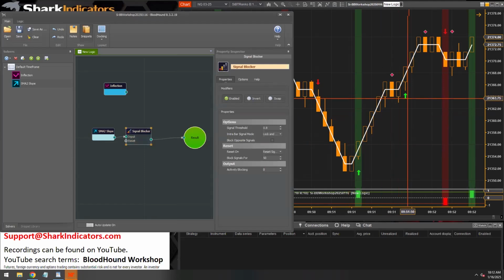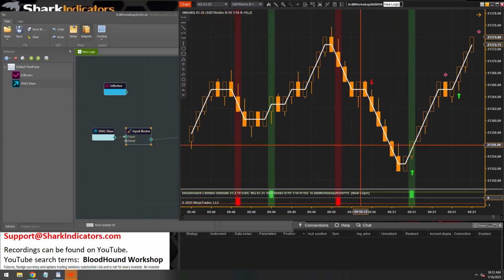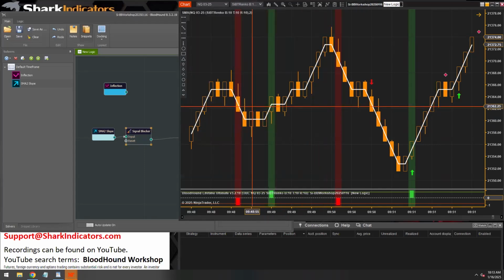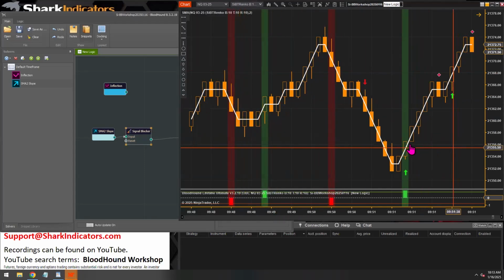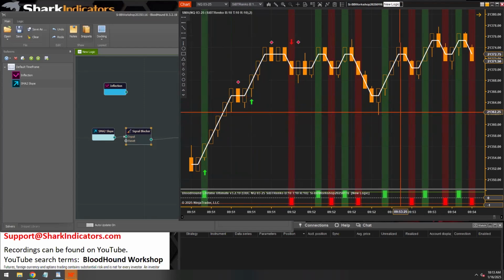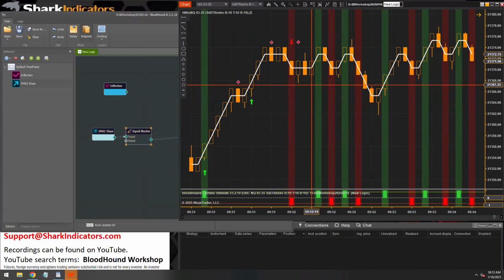So to get this secondary long, that secondary long and that secondary short, we need to go in and adjust the resets here, right? Right now, we have a reset only when there's an opposite signal, right? So if you look, we get short, long, short, long, short, long, short, long, right? They're constantly alternating. That's the only way that the signal blocker will reset itself, is with alternating signals there.